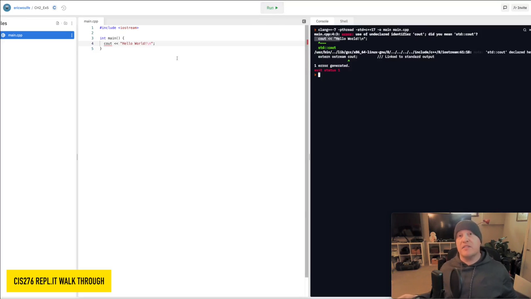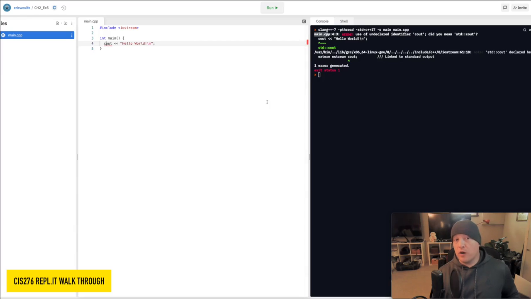Again, if compile doesn't sound familiar, it's because you skipped chapters 1 and 2. Go back and take a listen to those. Now, over in the right-hand side window here, the output console, you can see we've got messaging that we didn't see before. This is important. It tells you where the error is. It may not say it in the most plain of languages, but it really does tell you what the issue is. So it says right here, main.cpp, like you see it right here.